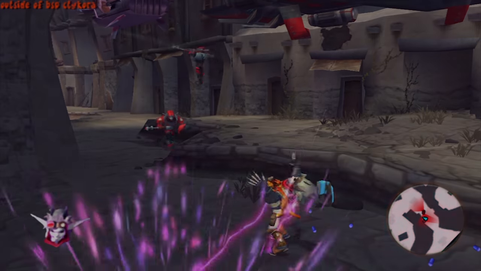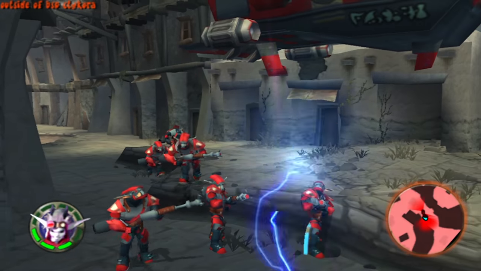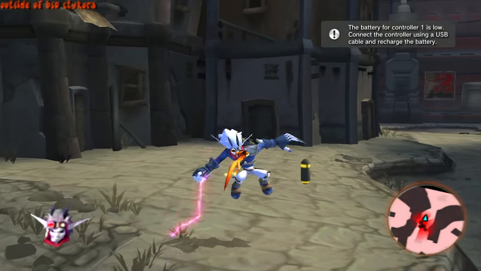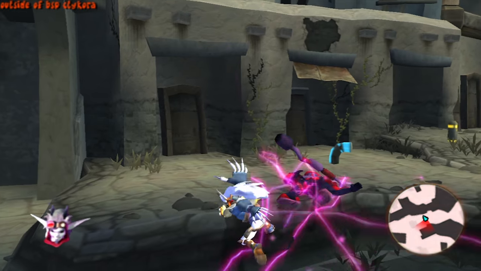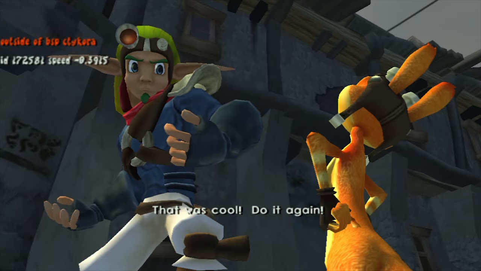Yeah! Woo! That's the cutscene one you got. Oh, I don't have it. They took it away, my powers! You have Dark Giant, but not the other ones for some reason. The battery is low on mine! Yeah! That was cool. Do it again.